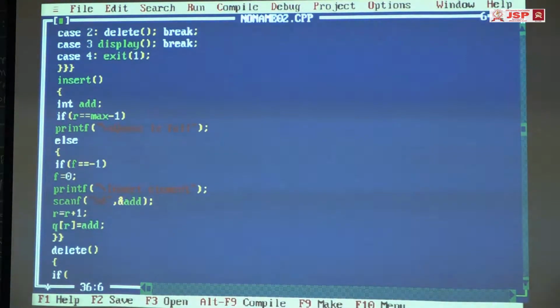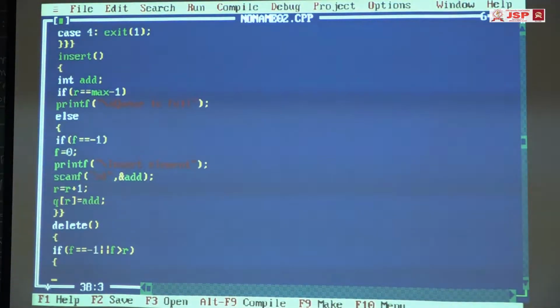For that, if front is equal to minus 1 or front is greater than rear, if this is the case, then printf queue is empty.